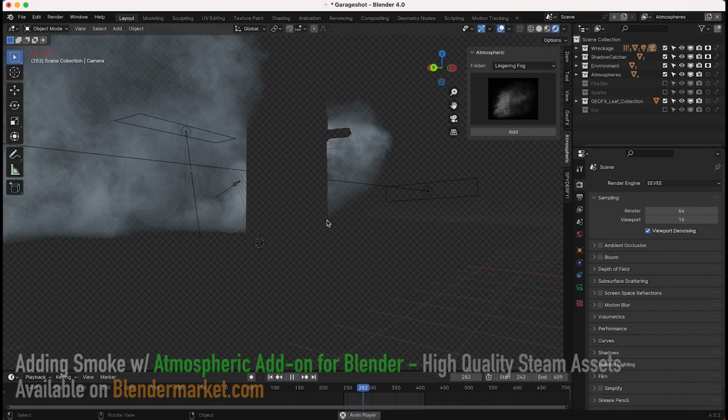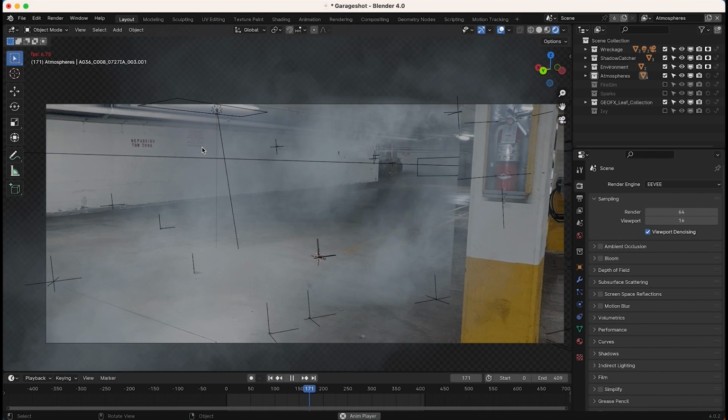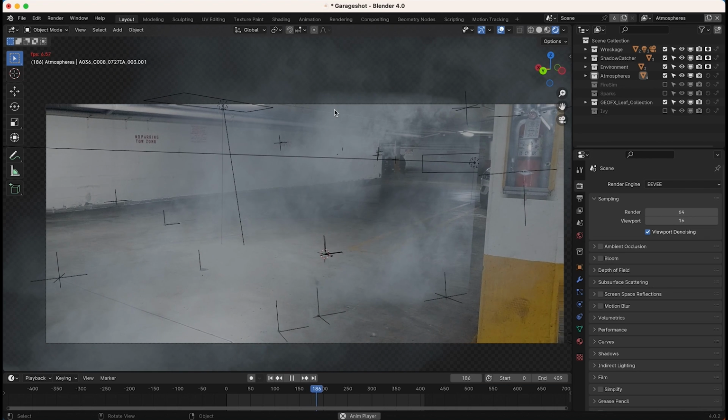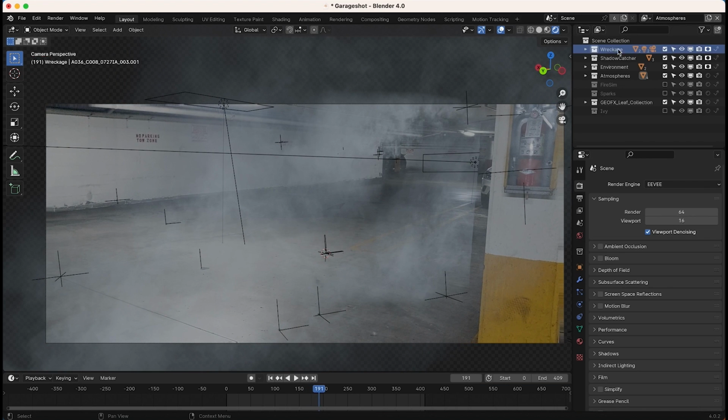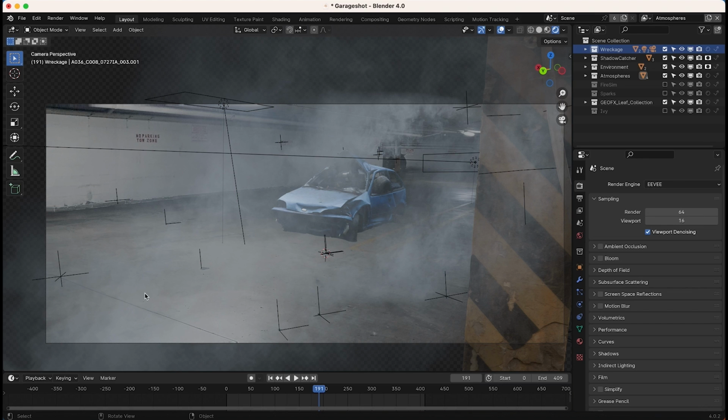So that's what I've done here. You can see if I kind of scroll through my scene, we just have these smoke elements that are going to be great when composited on top of everything. And you can see that I've also made our wreckage a holdout, which is why we're getting this hard edge right here. But if we turn that off, we can see our car in its entirety comped in with all of our different smoke elements here. And I find that combining the CG fire simulation with some live action smoke elements like this really helps to build the realism and create a much more organic looking feel.